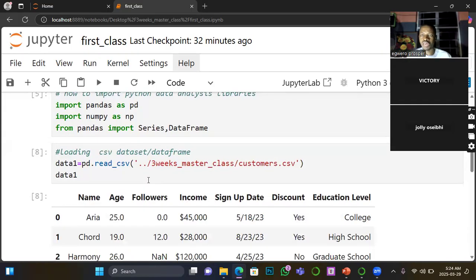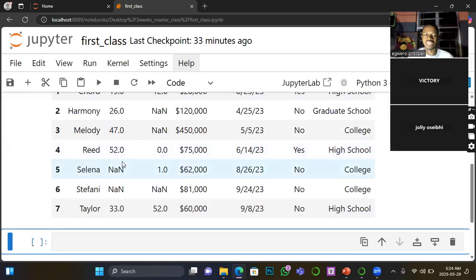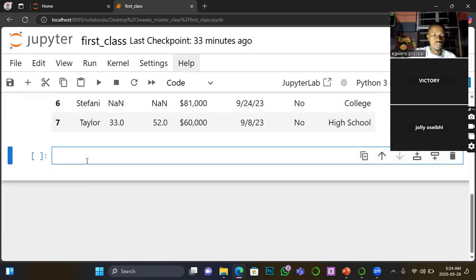But before I allow us to do that, let me do the one for Excel, how to load Excel, because yours might be in Excel form, so that you will not have issues with it. So this one is loading CSV. Then if I want to load Excel, you can see how I'm using comments to explain everything I'm doing. Loading a worksheet, data frame.